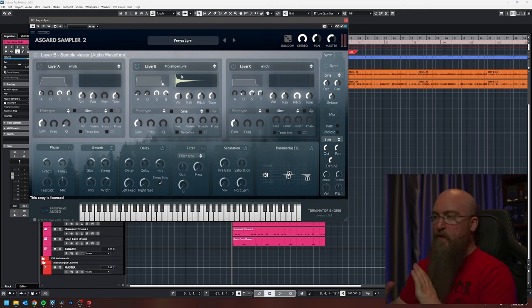So there's a lot of functionality for each layer that you can work with, so you really can come up with really unique sounds, and it's great for sound design. All right, so you have three different layers here.